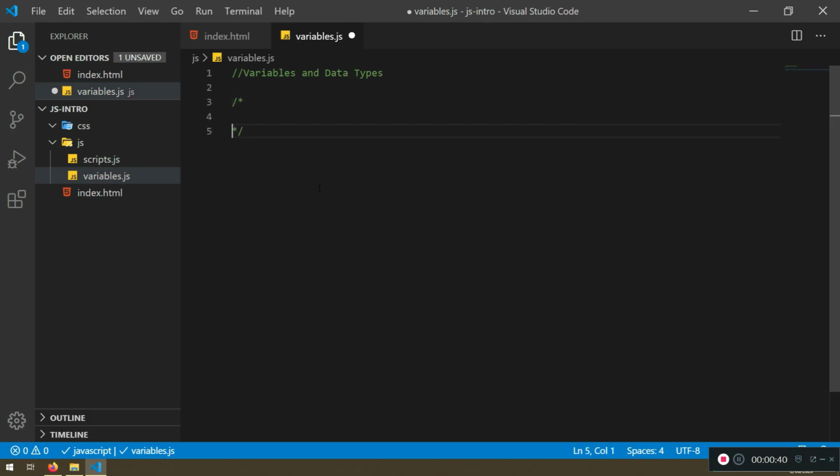The first is string. That is a sequence of characters used for text. The second one is number. The number can be like integer, decimals, or floating point numbers. So you will see this, don't worry about it. The third one will be Boolean. And Boolean means logical, true or false.